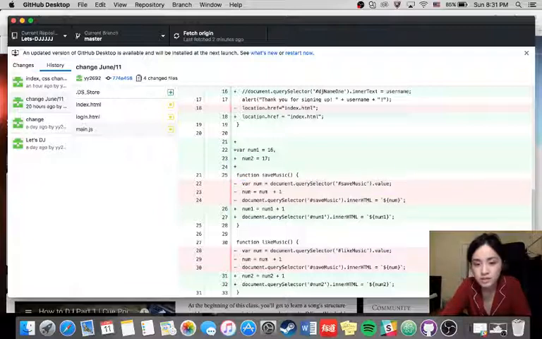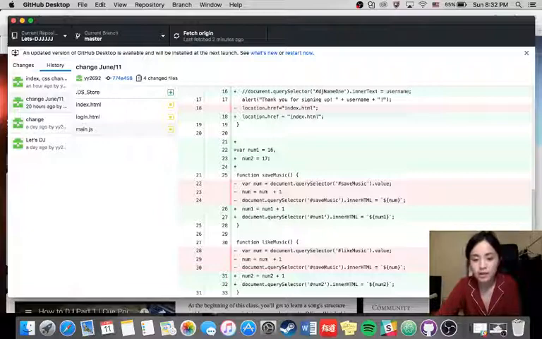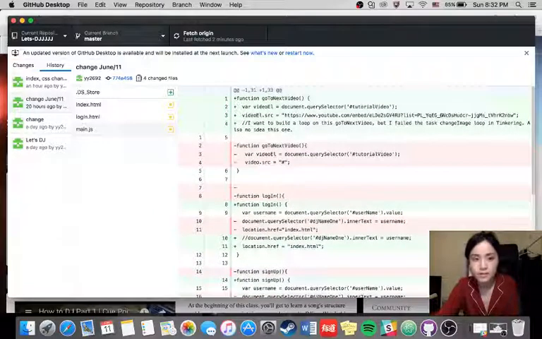So I changed it, because right now I just wanted it to look like that. Now I just declare num1 as 16, and the moment you push this button, it adds up 1 and it becomes 18. Sorry, it adds up 1 and it becomes 18. And these are my two major bugs here.